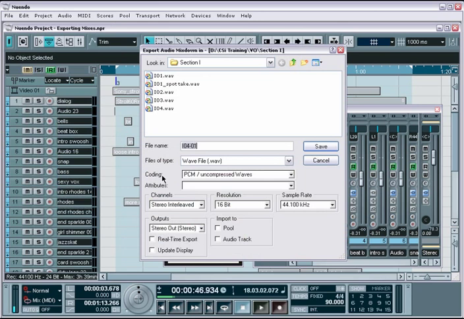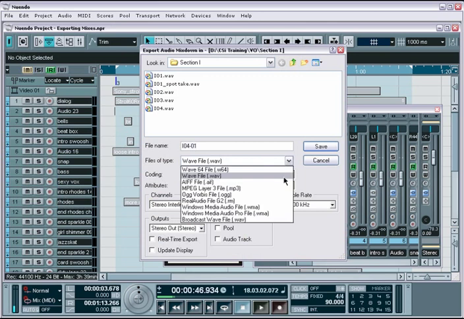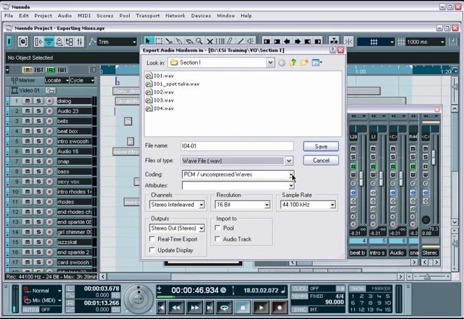In the dialog box, you have various options available to you. First is the ability to choose which format you want to export the mix into. Nuendo's extensive file format support comes in handy here. Everything from broadcast wave to MP3 to AC3 using the optional AC3 encoder can be used as your format for direct mixdown export. If the file format you choose supports file compression, then the encoding list will populate with various compression options you can choose from.